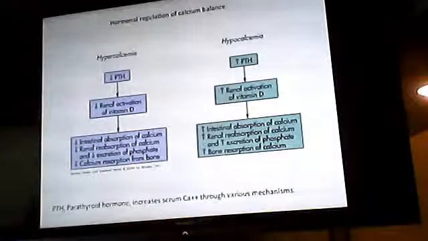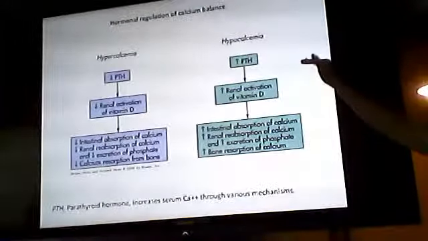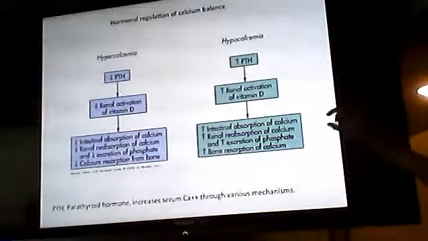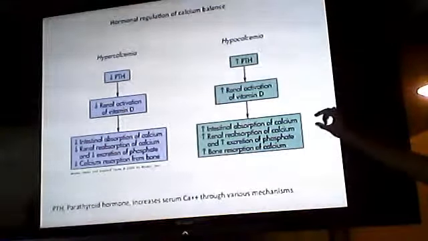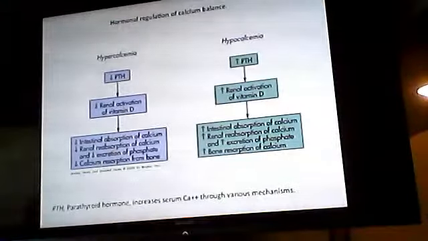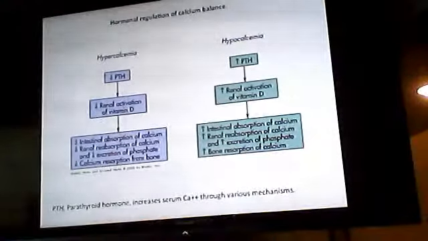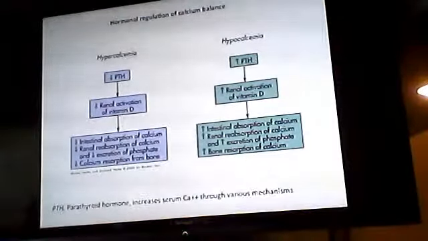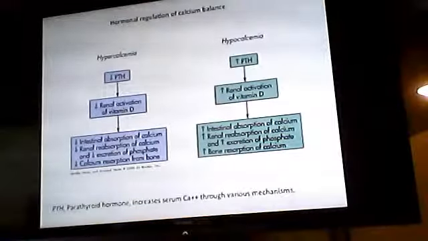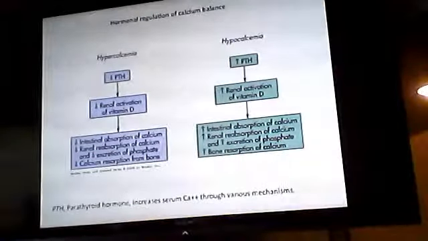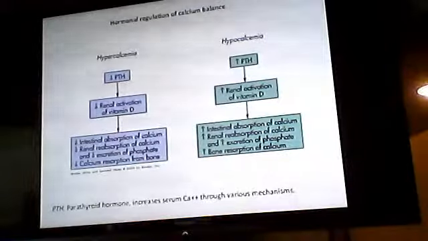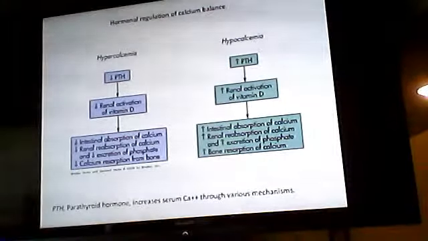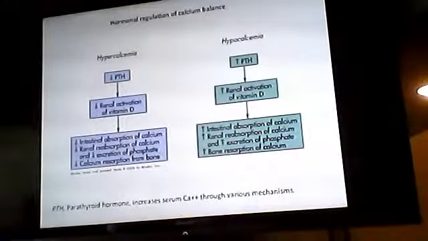Okay, so that's in conditions of low calcium. Hypocalcemia, so we increase PTH, we activate vitamin D in the kidneys, and then we absorb it in the intestines, reabsorb it in exchange for phosphate in the kidneys, and we also break up bone for calcium. The breaking up bone part is kind of like the last straw if you really don't have any calcium. Otherwise, it's more the intestines or kidneys. On the other hand, if you do have too much calcium, you don't need PTH at all. It's just the opposite of having too little, okay?